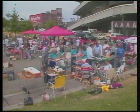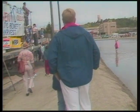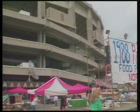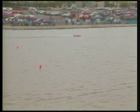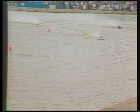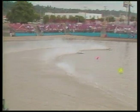Recently in Seattle, both scale hydro clubs got together and put on a benefit race for local charities. The race was staged at a very unusual place, the parking lot of Seattle's Kingdome. A special lake was built for the race by bulldozing a dirt dike in a rectangle shape, then filled with over 2 feet of water. The extremely tight course provided some very wild and exciting racing. Bill Smiley, driving his Turbine Pay and Pack, won the event, which had over 60 entries.